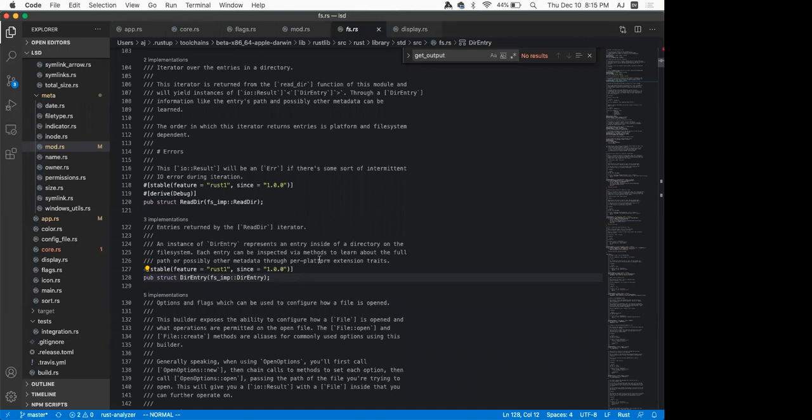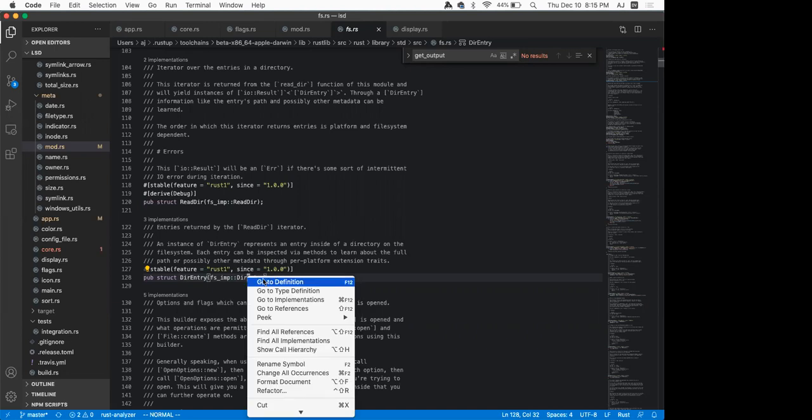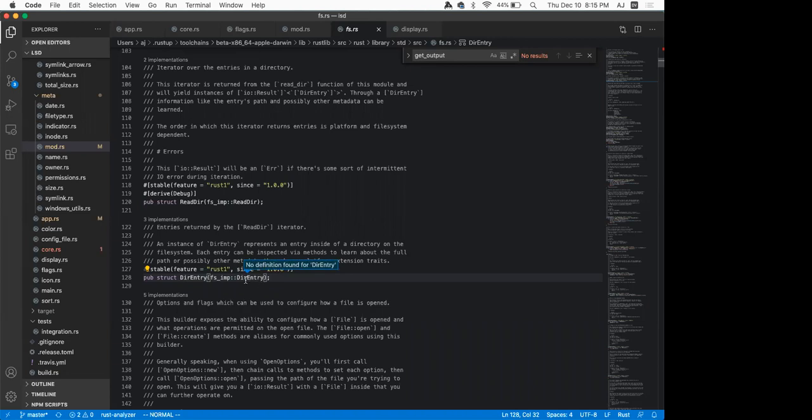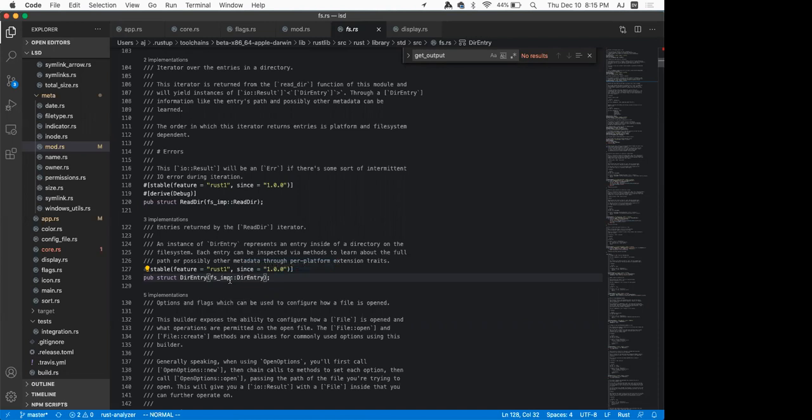So there's a file type method. I think we want to go to this one. What? No definition. Uh-oh, maybe we will need... It's on the directory entry itself.